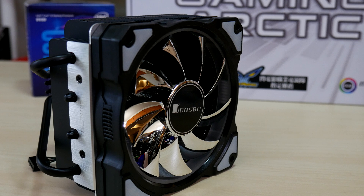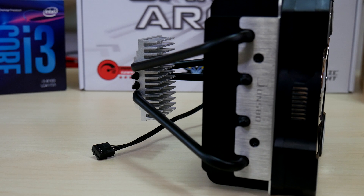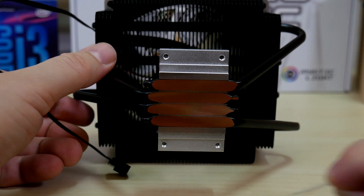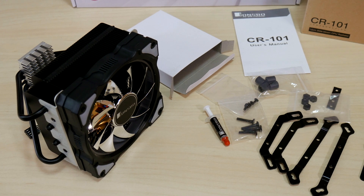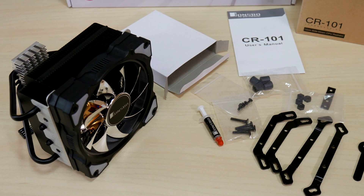This is a four centimeter thick downflow radiator so the heat exhausts towards the motherboard. Although with a standard 120 by 120 by 25 millimeter fan moving that air, you won't have to worry about your board components heating up. The CR101 has four heat pipes coming up from the heatsink, which is color matched on the green, blue, and red versions. This one is the original aluminum color. The unit will effectively cool CPUs up to 135 watts of TDP — a rating that specifies how much power the CPU draws as well as how much heat needs to be dissipated. So this will handle most of even the mainstream Intel i7 lineup and should be just fine for AMD's Ryzen CPUs.